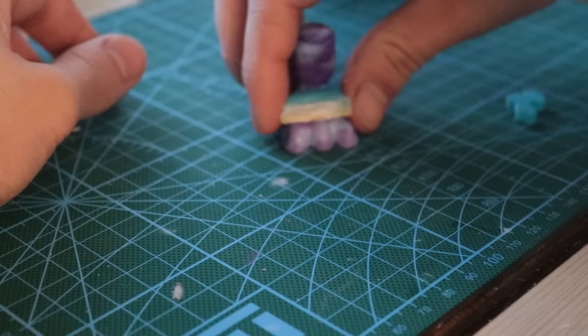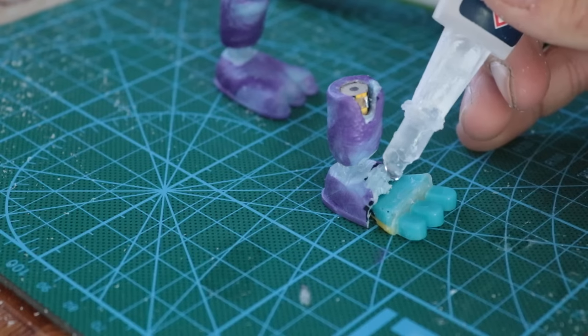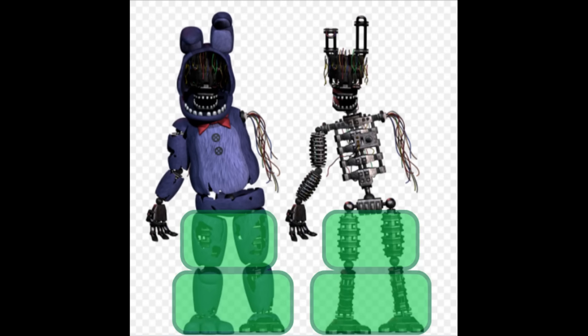After that, all I had to do was cut the original foot off and add our new robotic foot. Oh, and I glued the feet on, by the way. But yes, that was it. Feet complete. It is now time for the body.